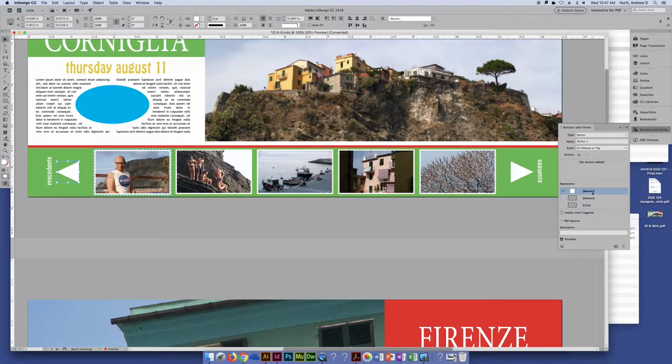And you can have the appearance be normal. You can have a rollover state and a click state. If you didn't want to use the presets and wanted to change these, what you need to do is create a different colored version of this and show it here, kind of like when you're working with layers. I'll do it for the next one, I'll show you. But right now we'll just leave this alone here.